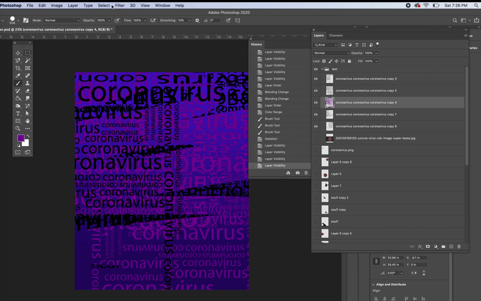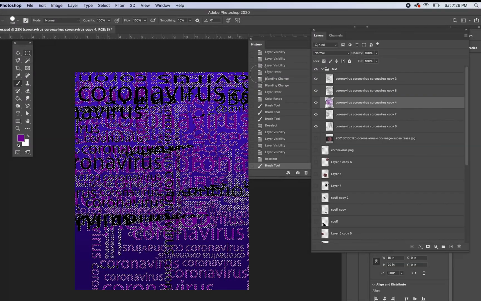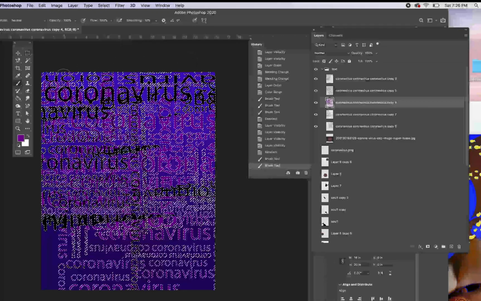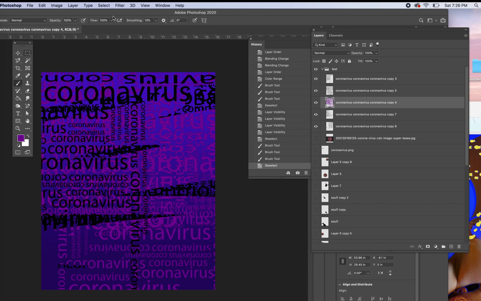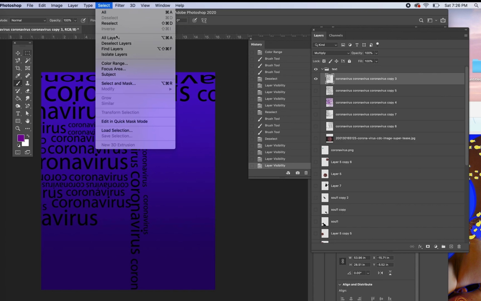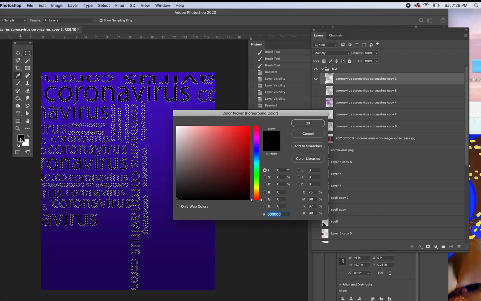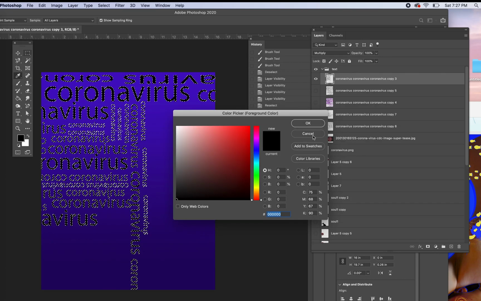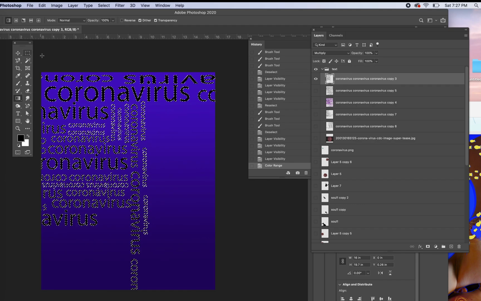I kind of want to reselect and go across this one a little bit better, a little bit neater. I'm liking that. All right, so I'm going to turn all these off and do one at a time. I'm going to go to Select, Color Range, do just the black, hit OK. This one, maybe a gradient of some sort. So let's go back to the gradient under the paint bucket. We'll do a nice purple gradient.